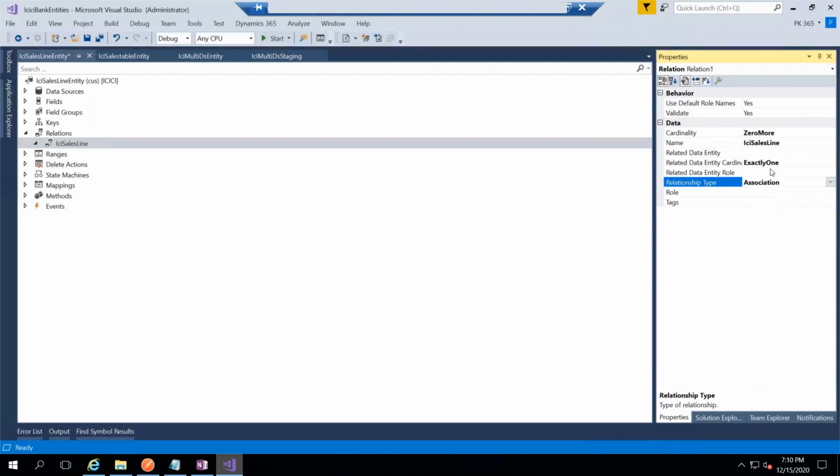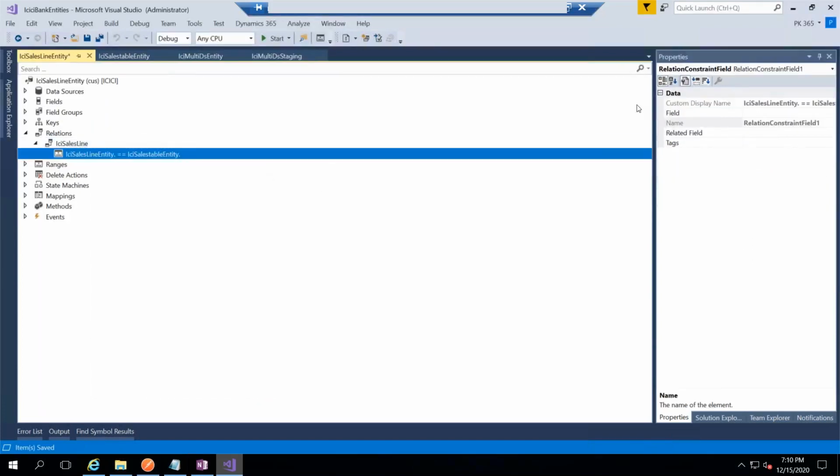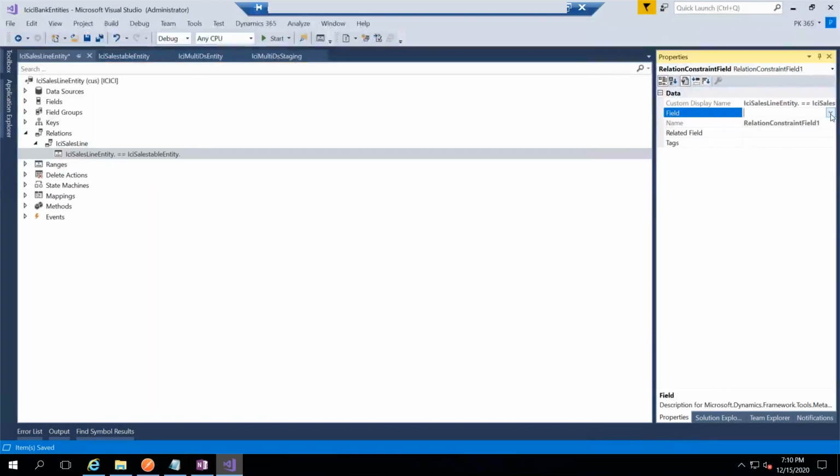Relationship type one to many. Association, related data entity ICI sales table entity. Now click on the new button, normal, and you need to select the field which is called sales ID here, and the related field is also sales ID. Select this.